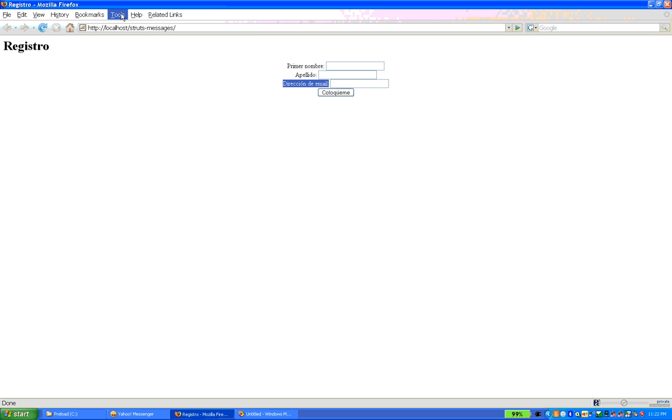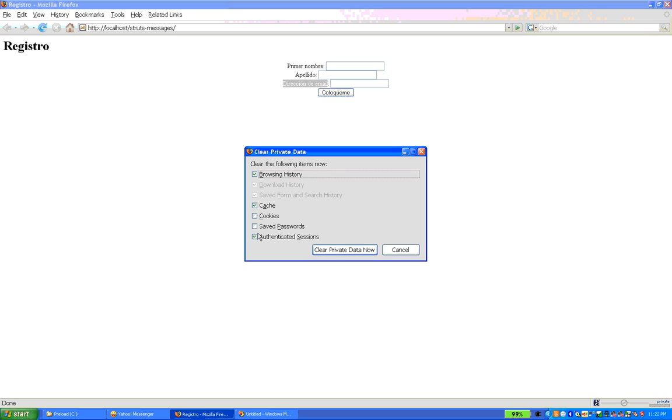Actually, these messages are coming from the properties files, and this web page, I think it's registration.jsp, contains just the keys for the corresponding values, corresponding labels, and based on the current browser language it is automatically changed.